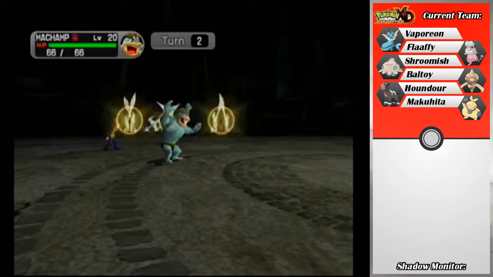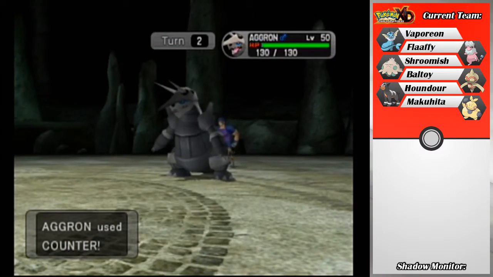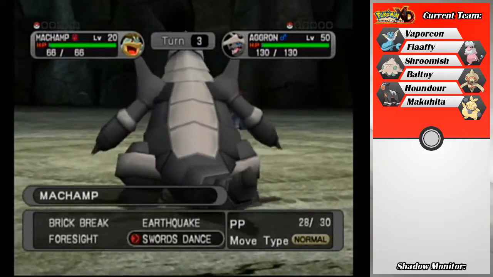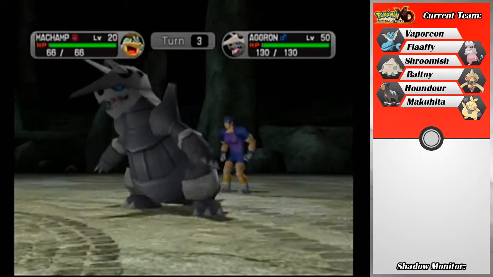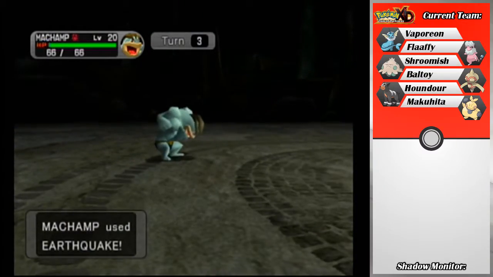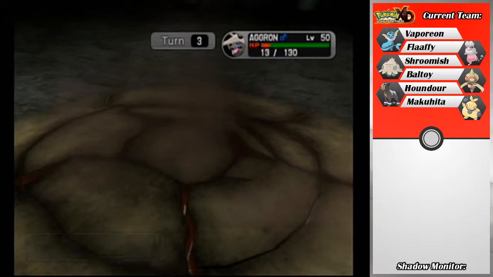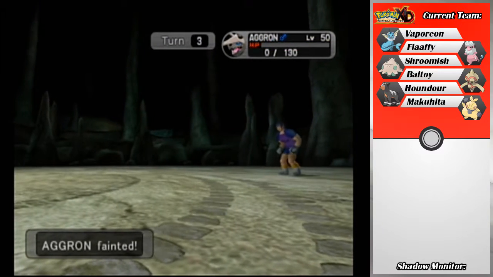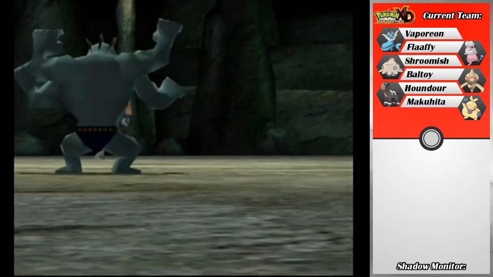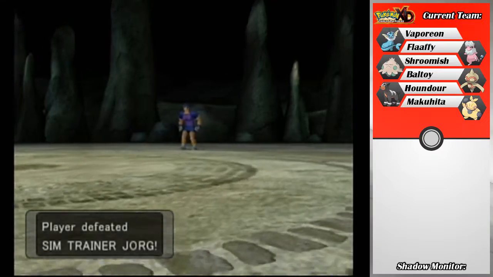I think I'll try to use Protect again if we don't attack. Oh, okay, no, he used counter. So now that we've upped our attack twice, he's going to go for dig. And we're going to hit him for double damage. Actually, it's multiplied by more than that. That'd be 8 times. And then with upped attack, too.